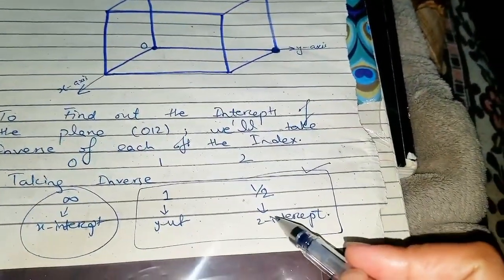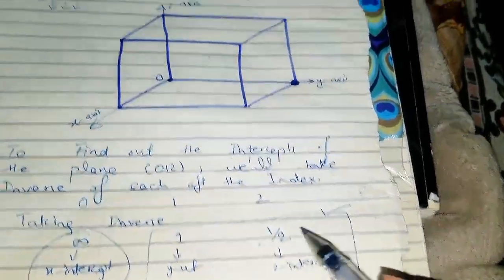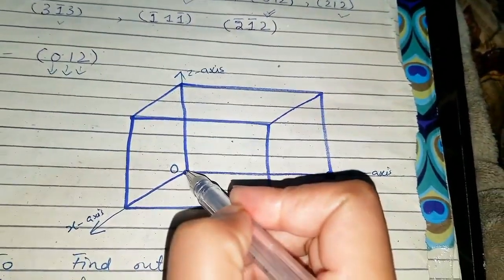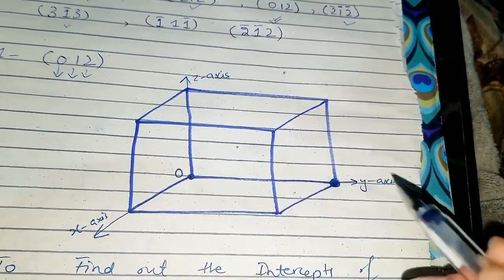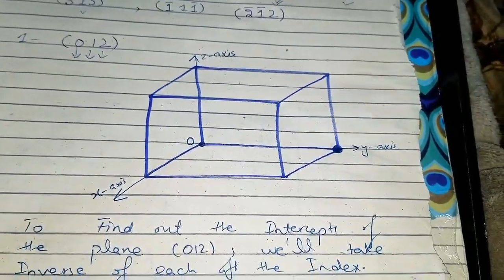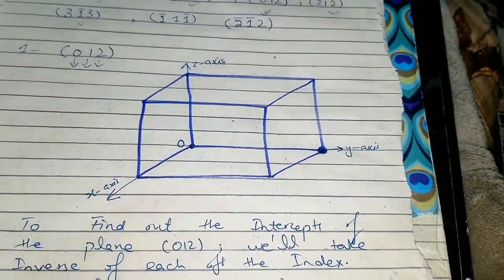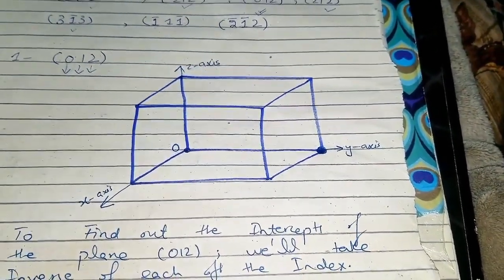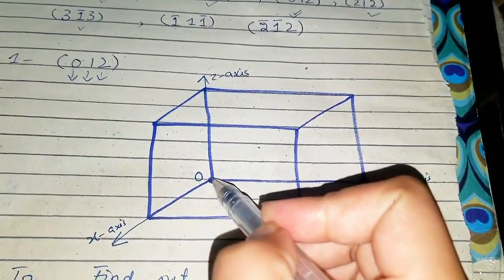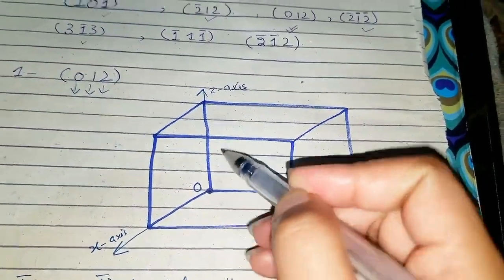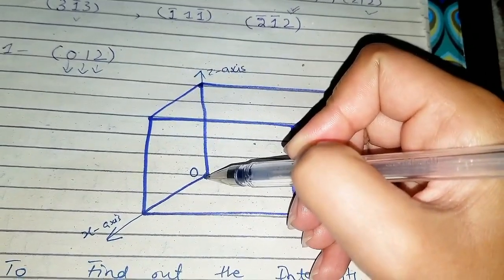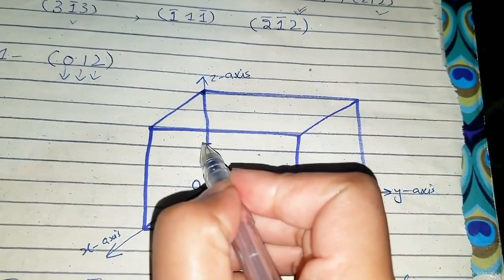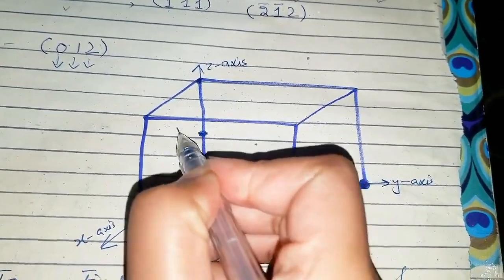Now the other intercept is the z-intercept, which is half, so from origin again. In drawing the intercepts, you always move starting from origin, while in case of directions you move onwards from the point you left. So from origin again, half unit along the z-axis. This whole length from one corner to the other corner of the unit cell is 1, and half of it is about here. So this is the other point on the plane.